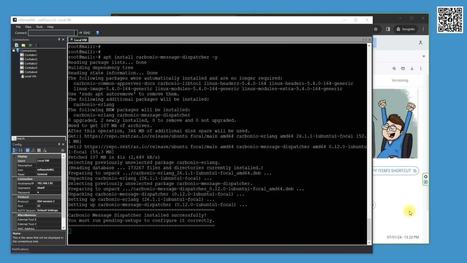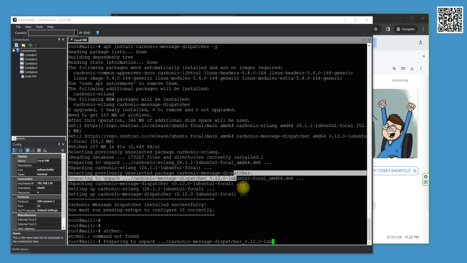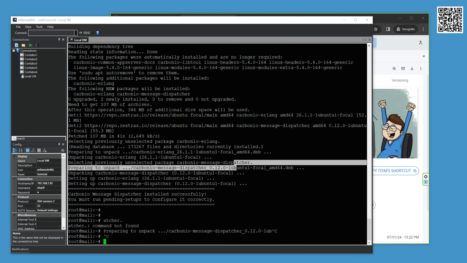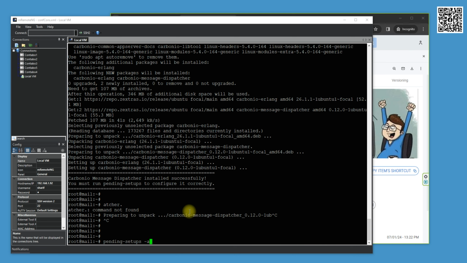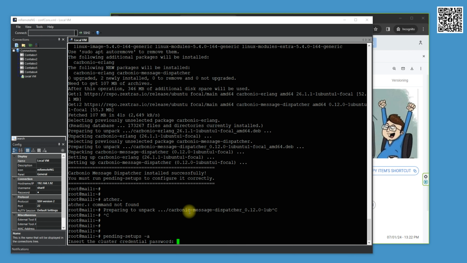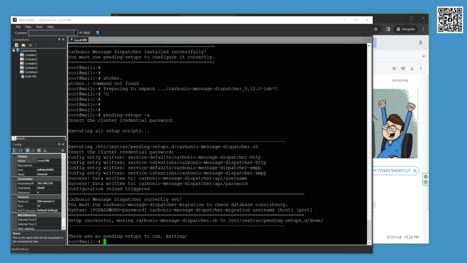Okay, message dispatcher package is installed. Oops, sorry. So beware of copy pasting wrong things. Now pending setup. Okay, the pending setup is done.